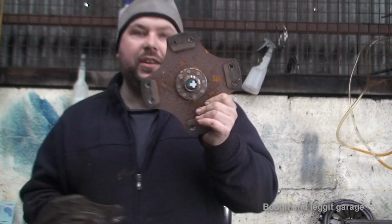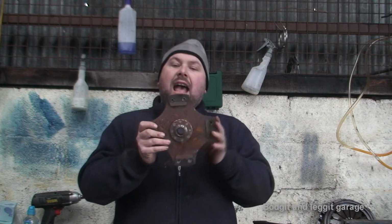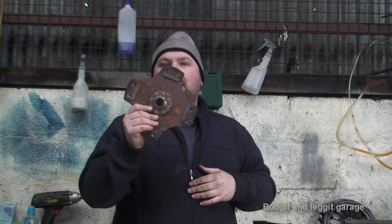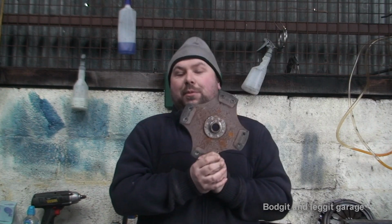So this one will feel a hell of a lot harder on the pedal, but it grips like that. It's like a switch. It's on or off. It takes a while to get used to a clutch like this on a road car. You're at a set of traffic lights and you're maybe showing off, or trying to rev your car and you don't get the revs right, you can stall the car and make yourself look like an absolute tit very quickly with one of these.